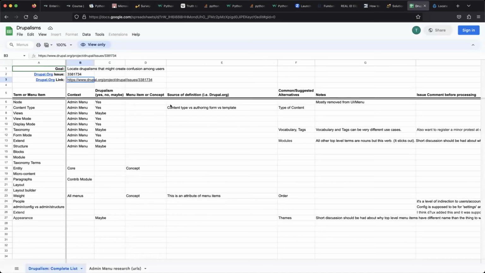So basically, I just put together a spreadsheet that has the issue, a link to the issue, and I tried to grab out of comments what was there. I may have interpreted things in a way that isn't ideal, but I'm trying to gather as much of the information as possible so that we can rapidly identify what is in the context of the admin menu, whereas something that may conceptually impact something in Drupal.